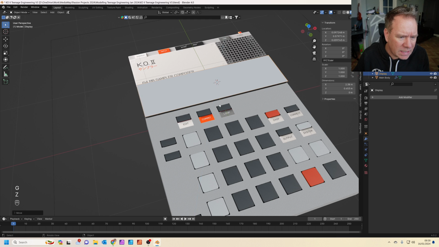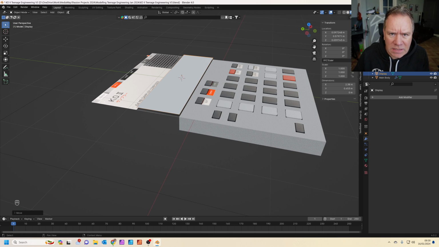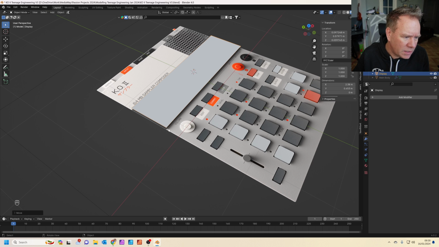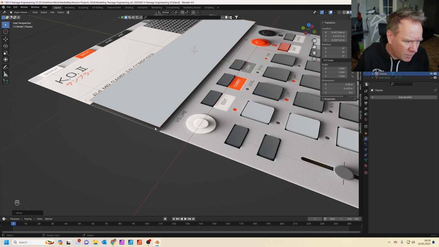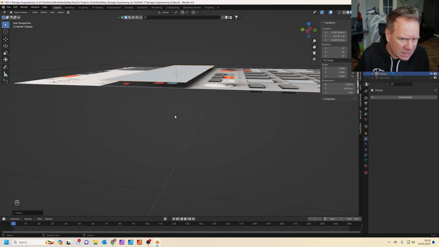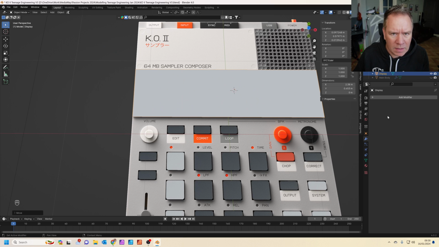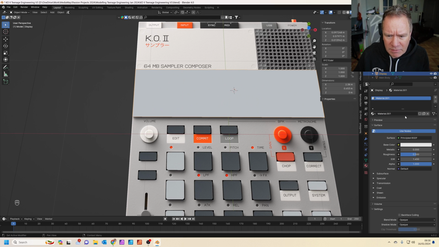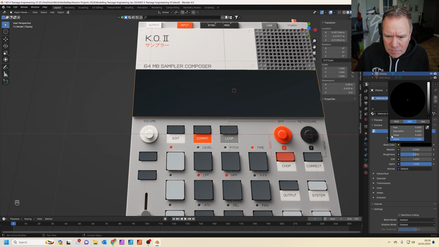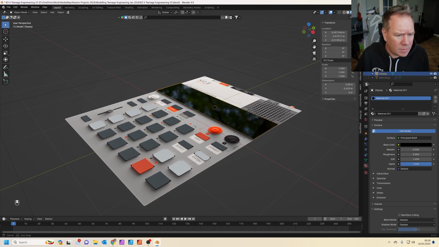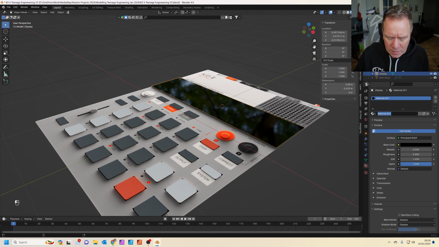I'm just going to lift it in the Z axis, because actually, I don't know if you can see from the reference, let me just hide the main body. Actually there's a drop shadow from the display to the main body, so that shows it's just slightly different rays from there. Just probably about there, okay. I'll give it a basic material for now just so we can see it. So we'll basically just give it a shiny plane. Okay. Shiny plastic.